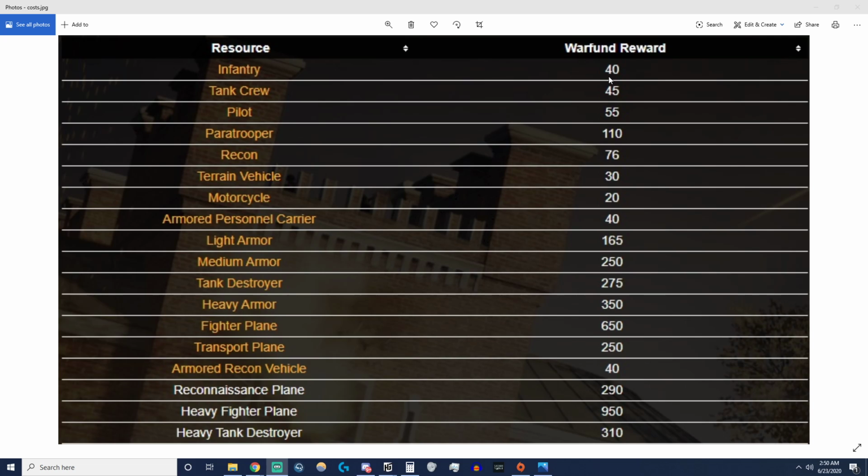If they go and kill one person on the enemy team, you come out even, because they're 40 war funds and the enemy side is also 40 war funds. If they kill 2 people, you're making 40 war funds. If they kill 3, and so on. If they spawn a tank crewman, it's going to cost you 45. A pilot is 55. If they spawn a paratrooper, they're going to cost you 110 war funds.